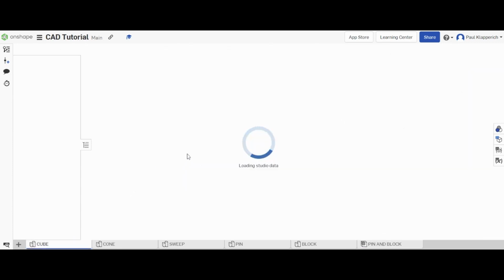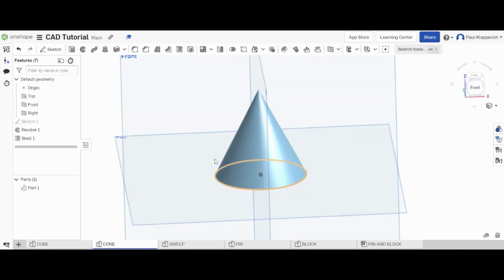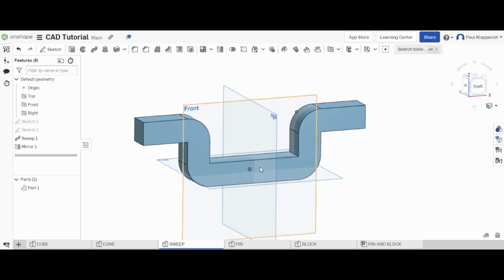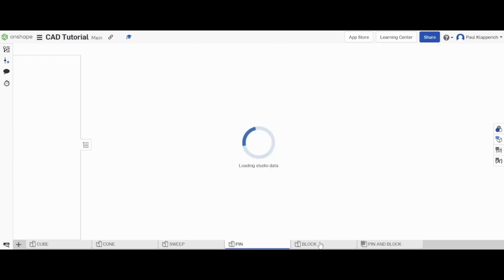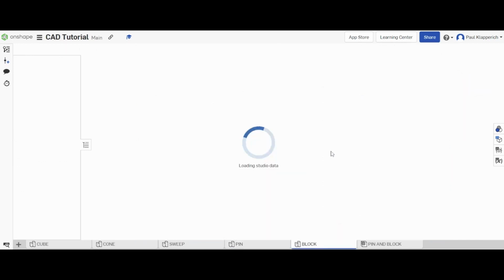So you guys literally just went from a cube to a cube with a hole. You learned how to revolve a cone. And you can do this with any shape. It doesn't have to be just a triangle. Try it yourself. You learned how to sweep stuff. You learned how to make a pin, which is not too hard. Block.